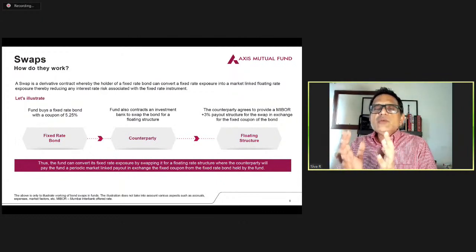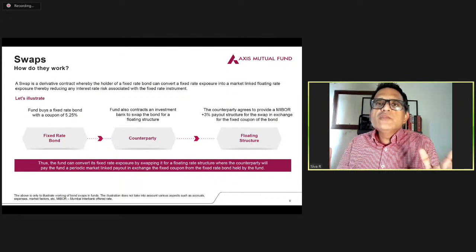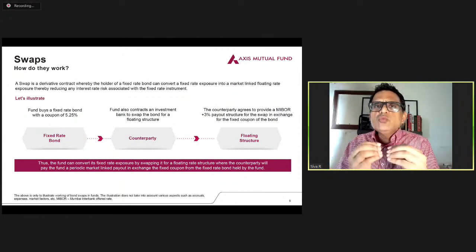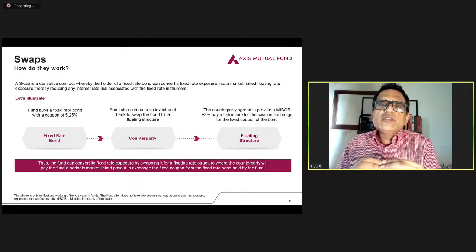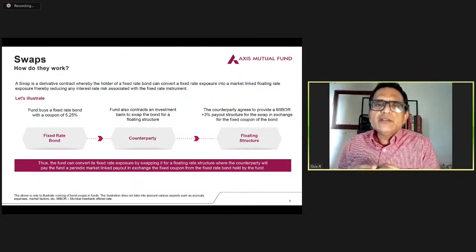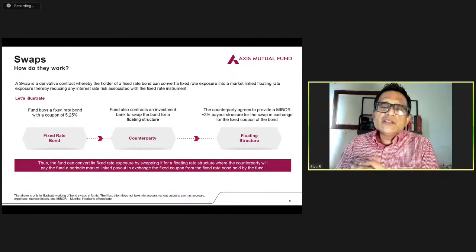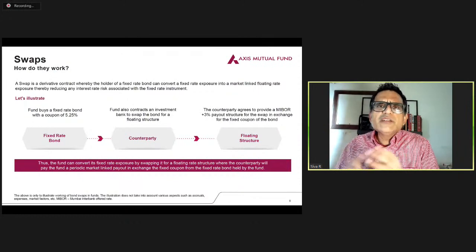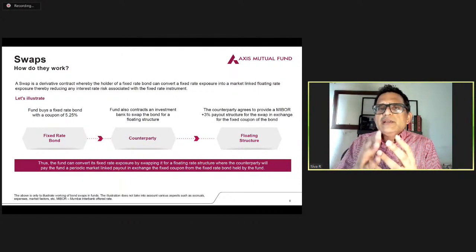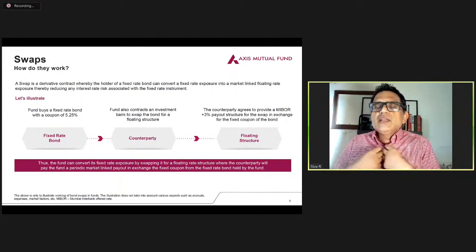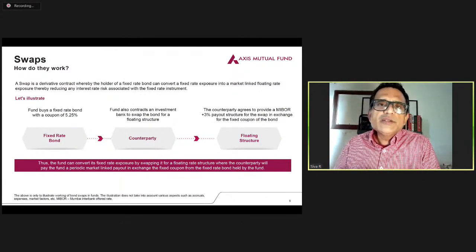So this is a way by which we can actually increase the pool of investments in the portfolio. I don't only have to buy direct floating rate bonds, we can also buy fixed rate bonds and swap them into floating rate instruments. The swap market in India is very deep. In fact, it's larger than the government bond market, which is the largest fixed income market in India. It's a very, very deep and liquid market. And in doing so, it improves the liquidity of the portfolio. Floating rate bonds are much less traded than fixed rate bonds. So therefore, having fixed rate bonds with swaps means I own two liquid assets compared to relatively less liquid floating rate instruments.